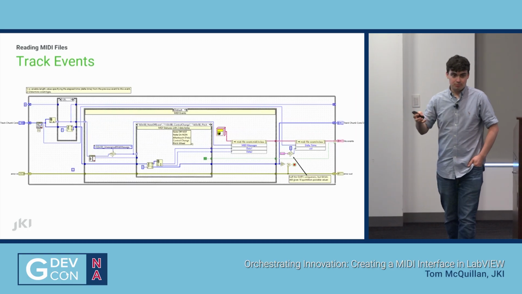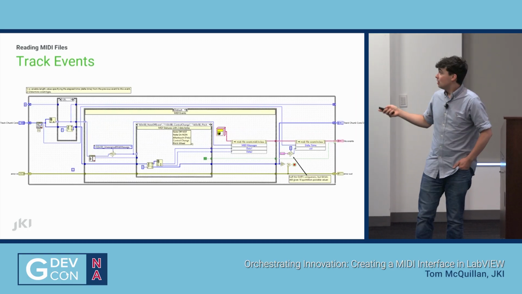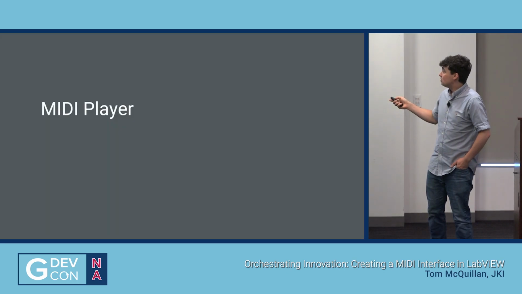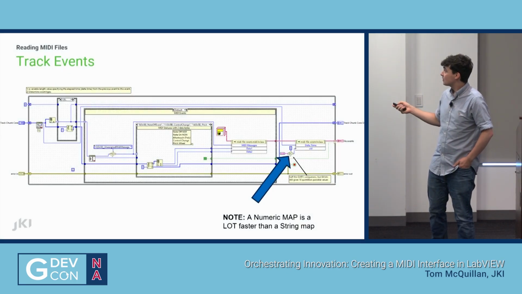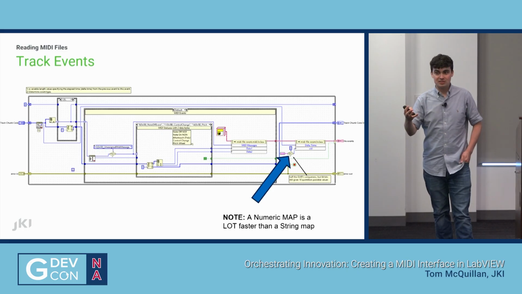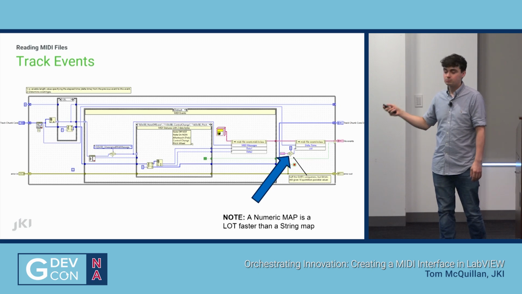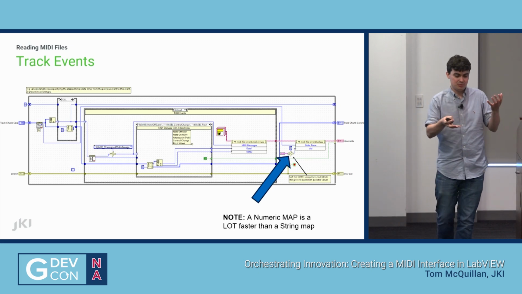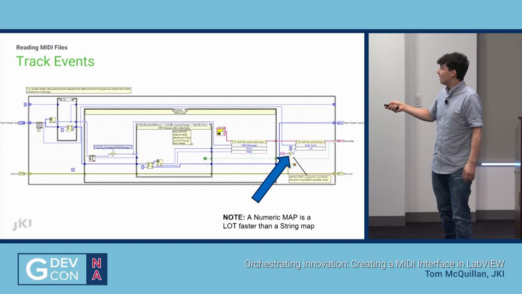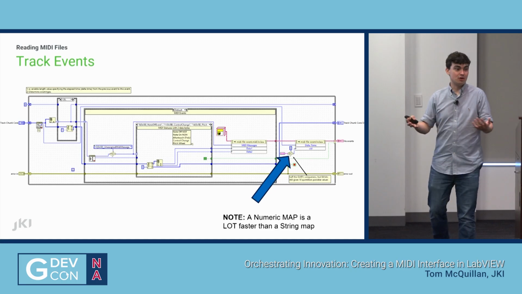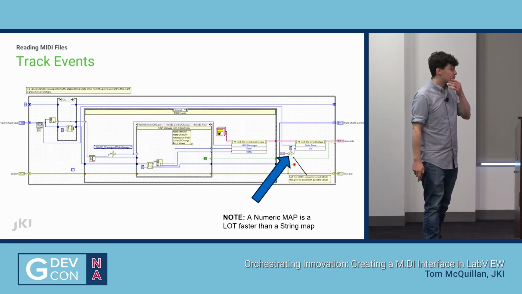So I ended up with some code that looks like this, keeping everything in a shift register, then like I did before, using the split array function somewhere here. And depending on what I'm trying to interpret, I can get the data and pass it out as an array of objects.